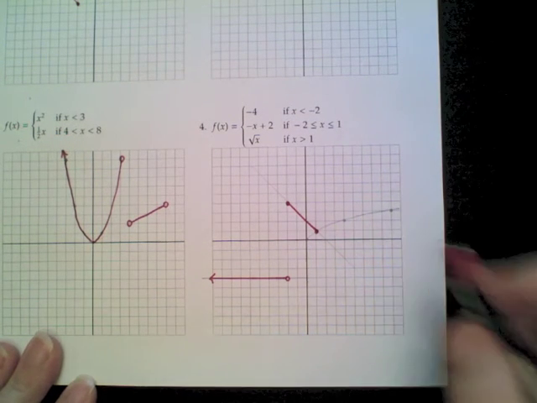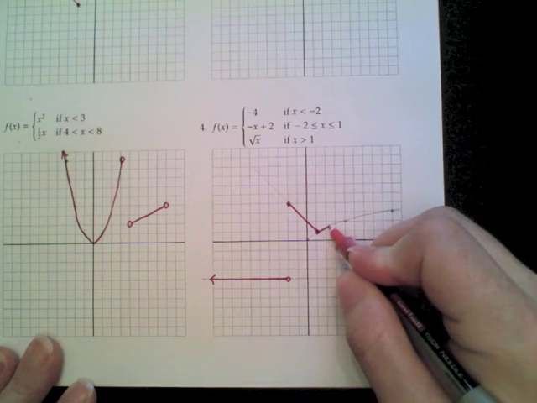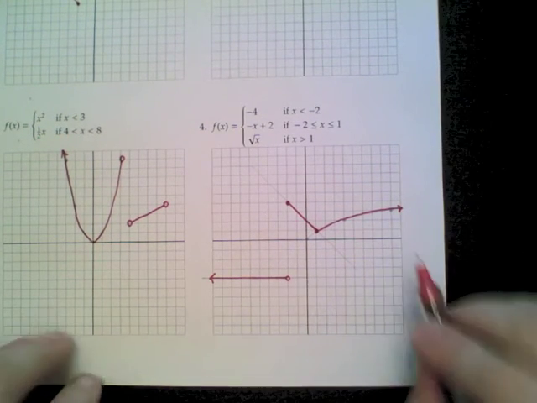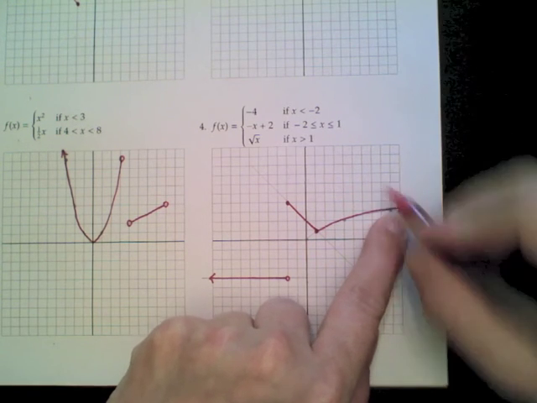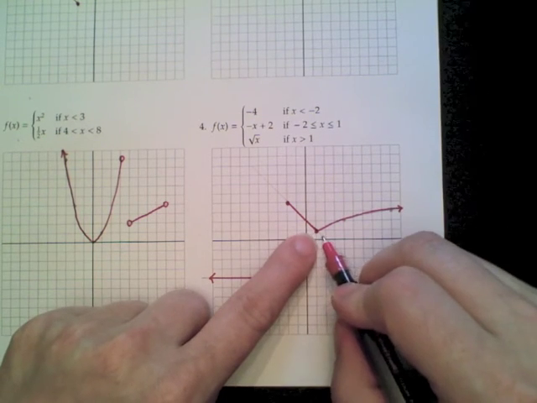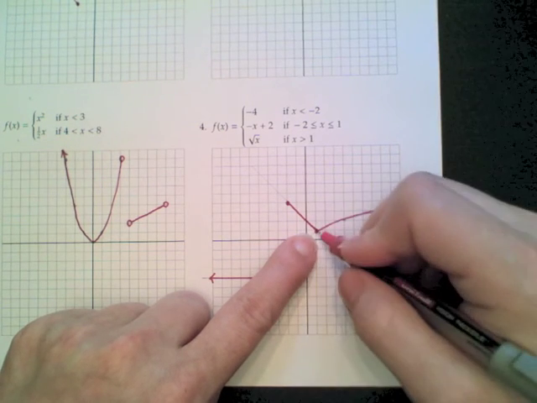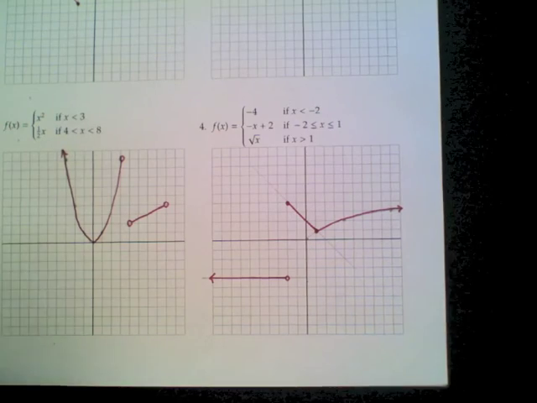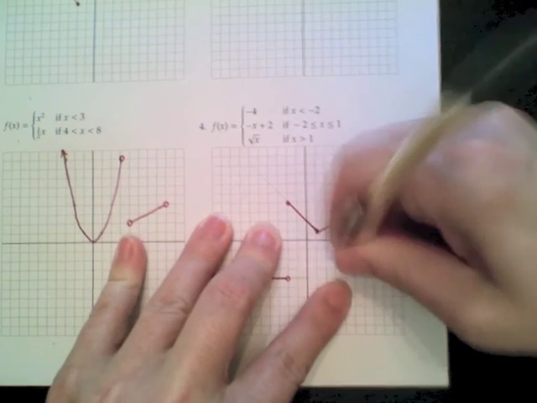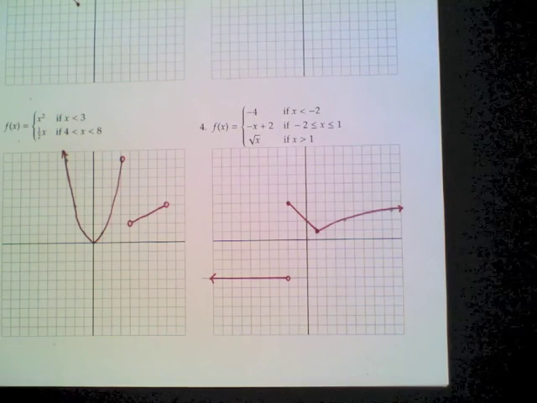And then I can go over boldly the part that I want, which is everything greater than 1. And there we go. I automatically added that arrow because it does keep going. This is everything greater than 1. On this side, I would have an open circle, but again, it landed on top of a closed circle, so that point is defined there, and we leave it just as it is. So the only thing left to do is tidy up and erase my little helper markings. And there is the graph to our last piecewise function.